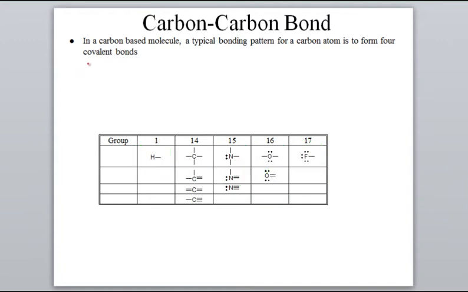So examples that we gave in Chemistry 162, here's the formula for formaldehyde, and the carbon has 4 bonds, a double bond to oxygen, and 2 single bonds to the hydrogen. All 4 atoms obey the common bonding pattern. Oxygen forms a double bond, so 2 bonds to carbon, and it has 2 lone pairs.